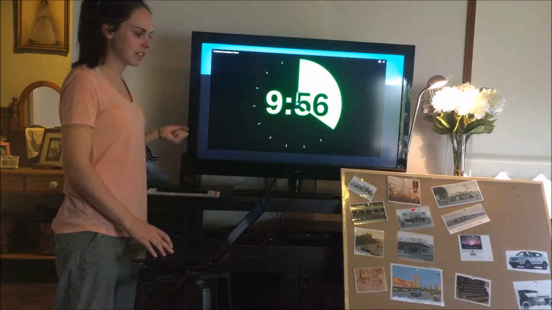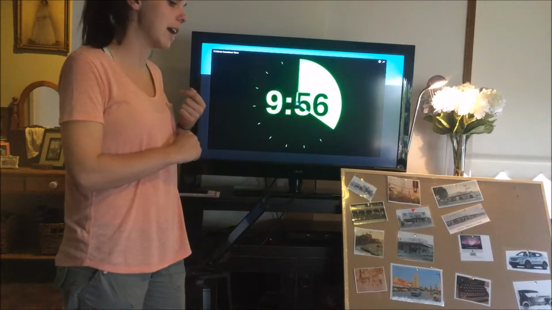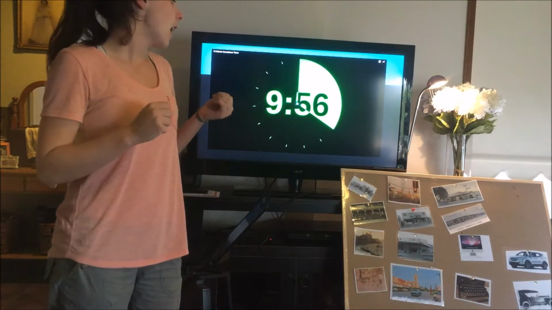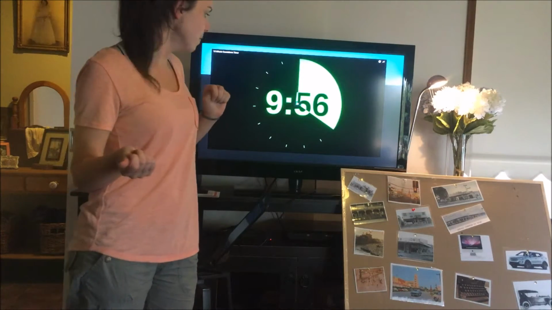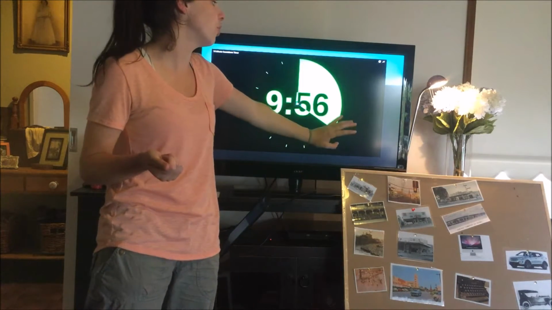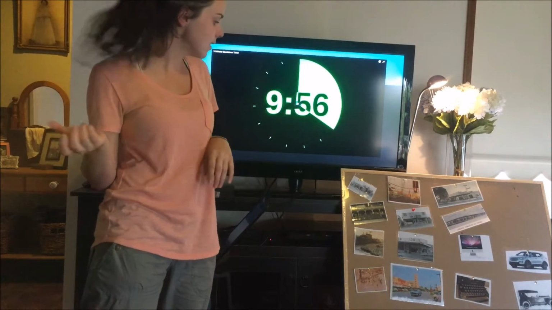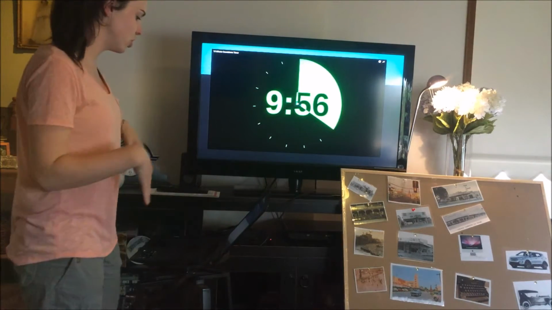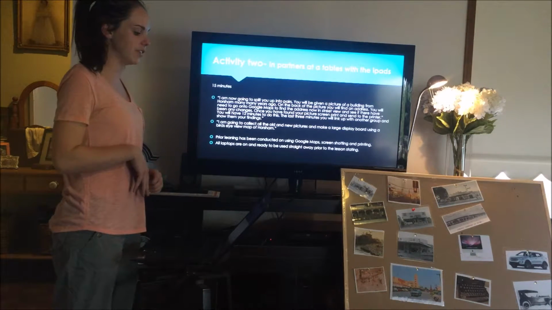So after the first activity of looking at the items from the past and the present and the change along the way, we're going to then make a bit more of a personal connection with our own town, which is Horsham. So you might be able to see on the board I've got heaps of pictures of buildings from the past. So I'll bring all the students back to the floor and we'll go on to activity 2.